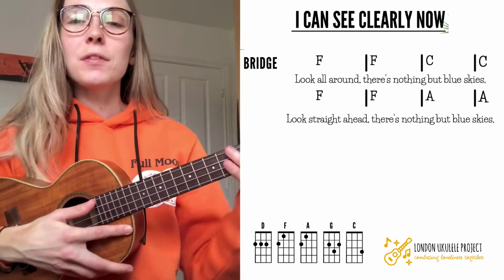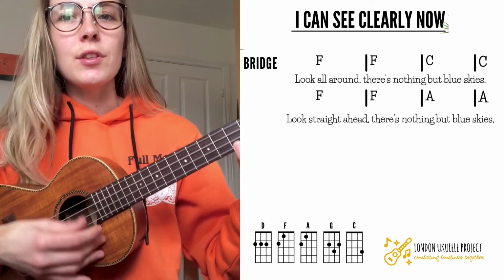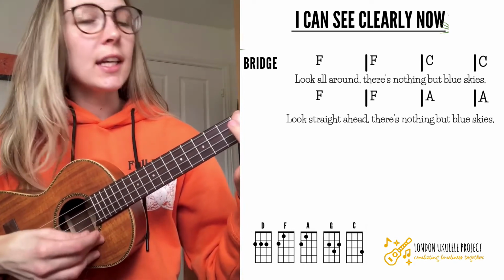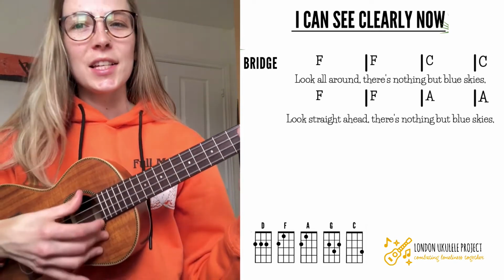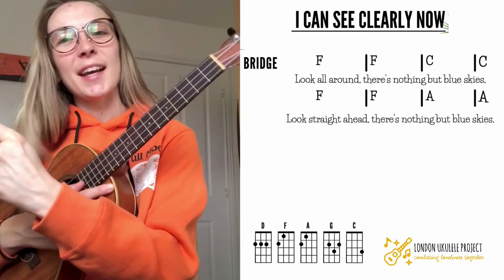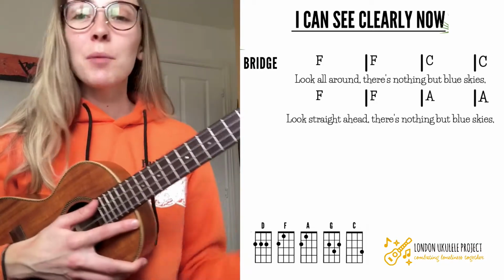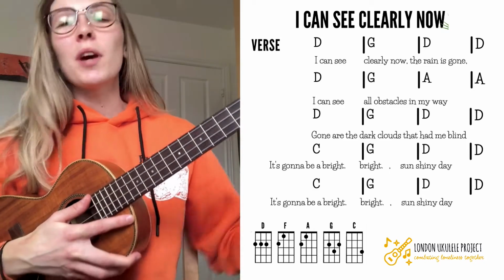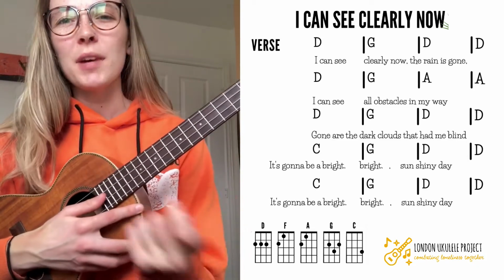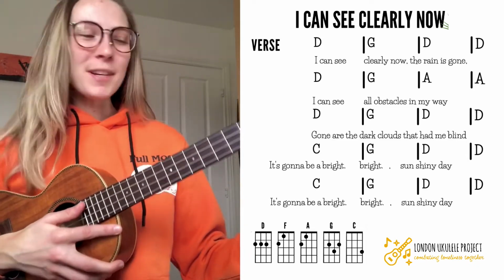So that's F, 2, 3, 4, C, 2, 3, 4, F, 2, 3, 4, A, 2, 3, 4. And then straight back into the verse again. So just to round it off, let's play it all through. I'm going to do down, down, up strumming. Whatever you decide to play is up to yourself. I'll leave it to the down strums for the bridge, just to give it a little bit of a different feel. But yes, have fun and happy springtime, everybody.